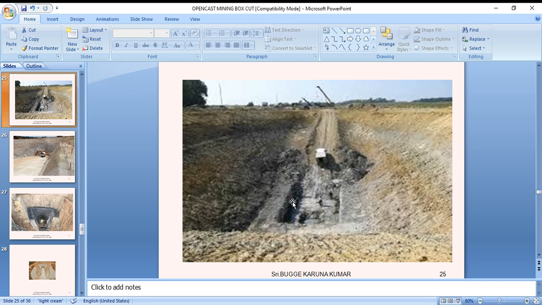When the first bench is sufficiently advanced, the box cut is oriented and extended to the next lower bench, keeping due record of a sufficient amount of room for the approach road to the top bench, and for the opening trench for the second bench. This way a number of working benches are developed, and the width of the box cut should be sufficient to diversify the approach roads to all the benches.